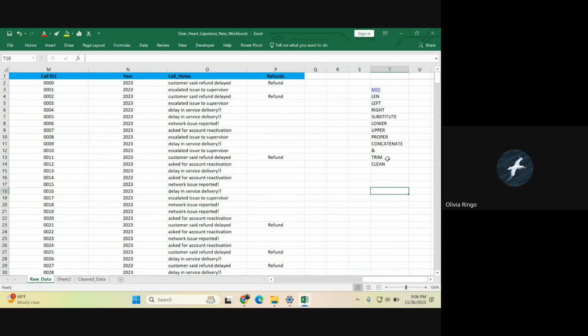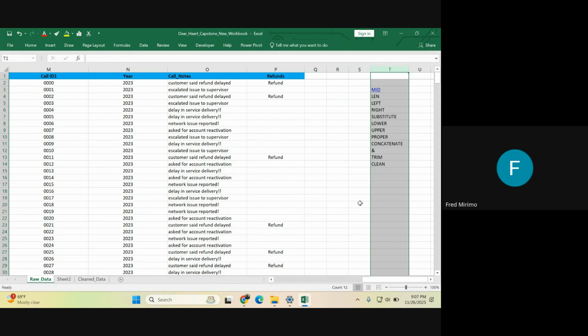Can it be used on large data? Yes, exactly. It can be used. It's not limited to only a small data set. Whatever we've discussed here is applicable even if you have thousands of records.